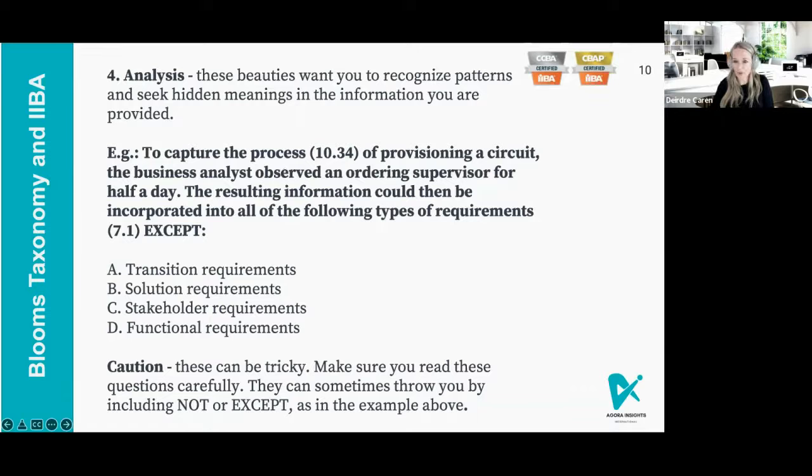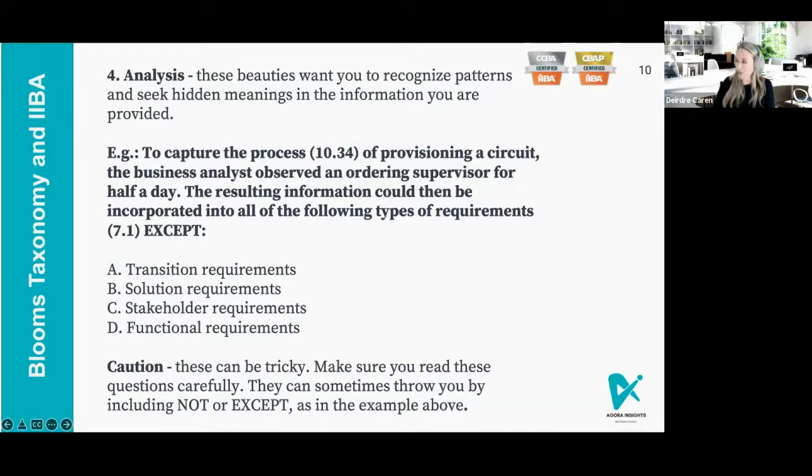So our next poll, we're looking at capture the process. Processes are listed as a technique in chapter 10.34 of your BABOK guide. Which of these requirements apply and which one doesn't? So, except which one? These ones are always a bit tricky because you must make sure that you know what except means, and you need to relate it to the technique that's been used, so how it's been used. And all of those components matter in your answer.